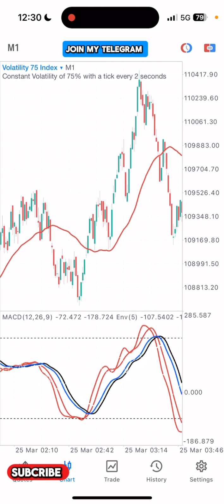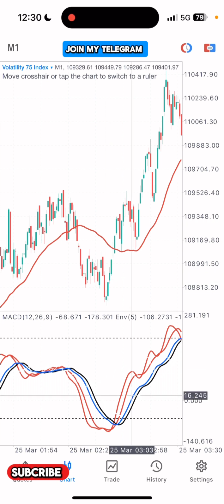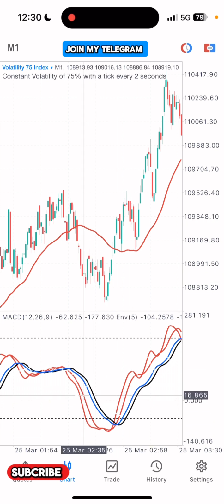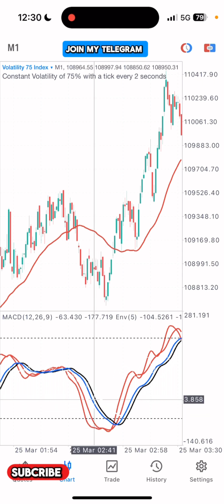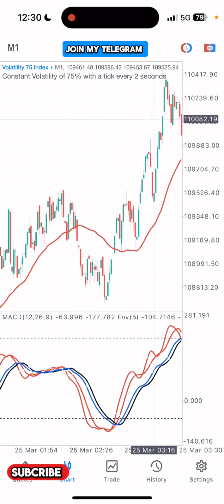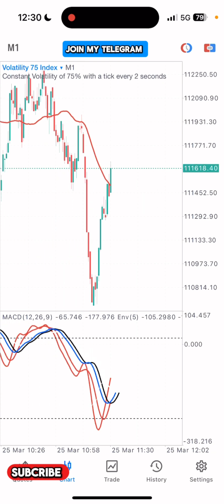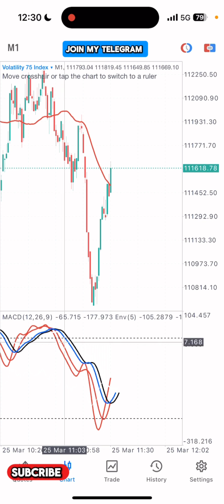Now I'm going to show you that this strategy really works. At this point right here, you can see below the level of 20, these two red lines cross below this very point, level of 20, and at that very moment this black line and this red line cross. When it crosses at this point, you go into the market for a buy. Perfect. And if we go over to this current trend line right here, we can see that at this very point, this is a perfect scenario.